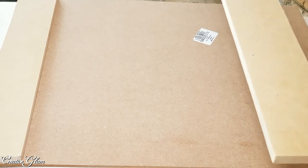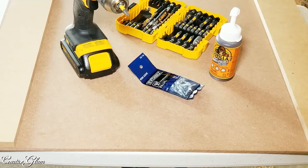Okay, guys, I got all my cuts made. Now I'm going to use some wood glue and screws and attach the decorative pieces to the top of the tray. After that, I'll paint it and I'll add the handles.